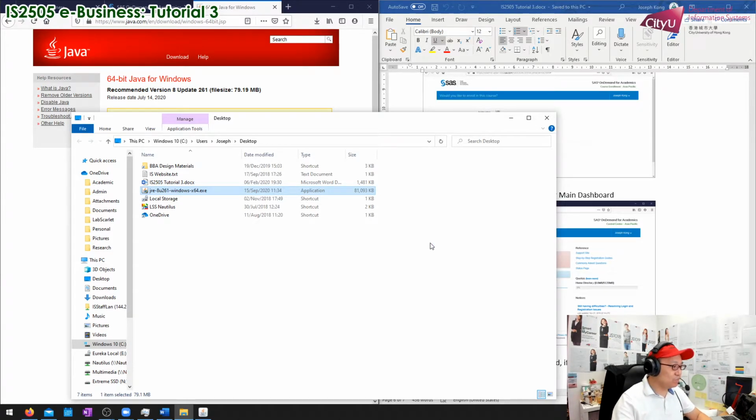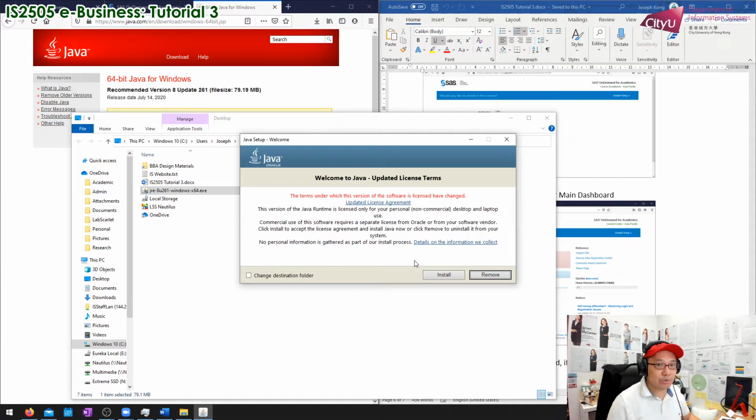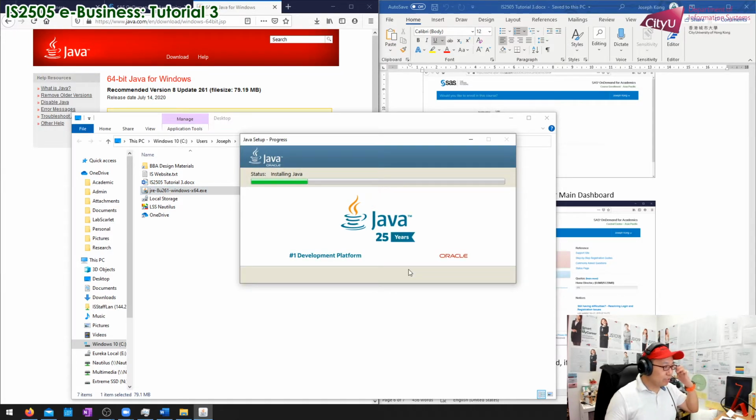Now, while my PC is running, you will see this interface. Welcome to Java update. That's okay. Just leave anything using the default value, that is okay. So setting up Java will be very quick.